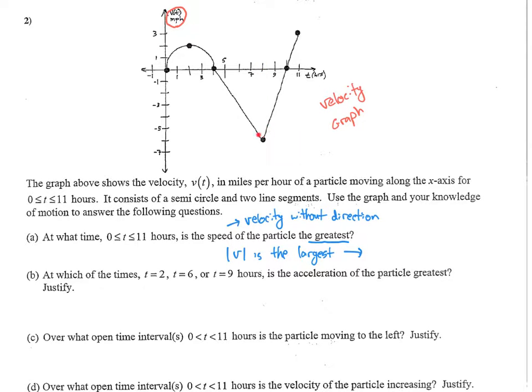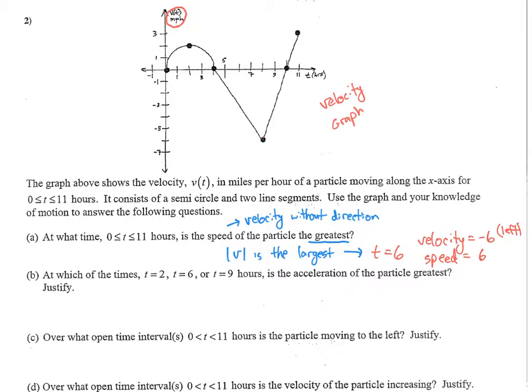This is the spot where the velocity looks like -6. I don't see any other spots where the velocity is bigger than +6 or goes lower than -6. So this is where the greatest speed happens. So I'll say that happens at time t equals 6. The velocity right there is -6. So the speed is just +6. Because again, the -6 means that the particle is moving to the left.